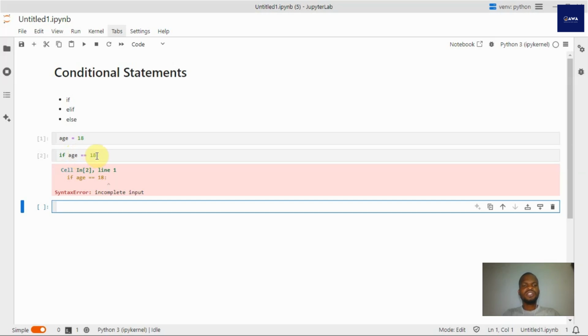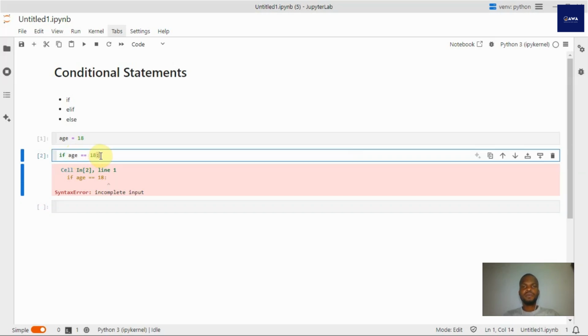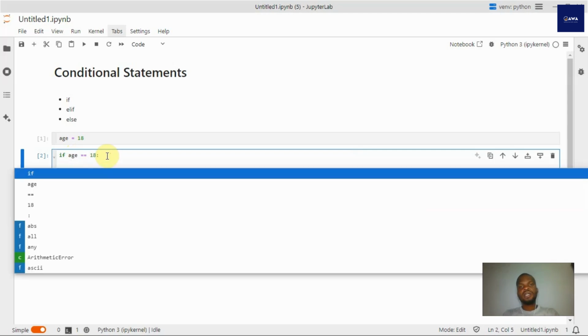And also notice this tiny colon that we have here, because at the end of every condition in control structures, you have to add a colon. So if age is equal to 18, age being equal to 18 is our condition. You have a colon. Now the next thing you must include is an indent.